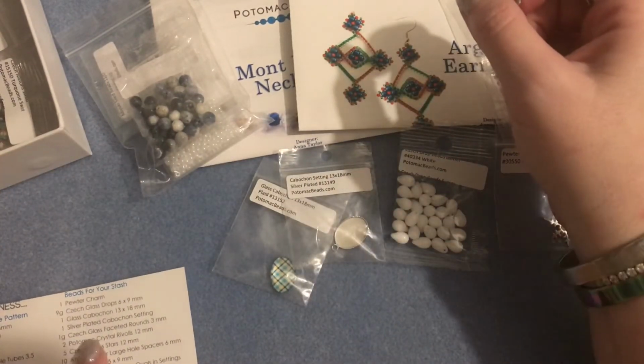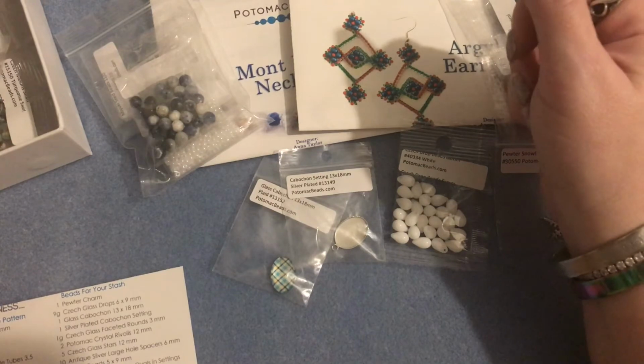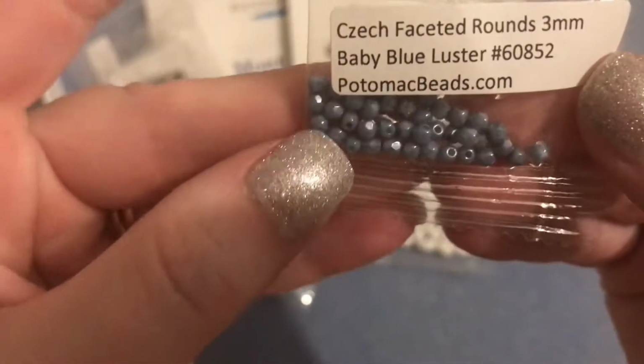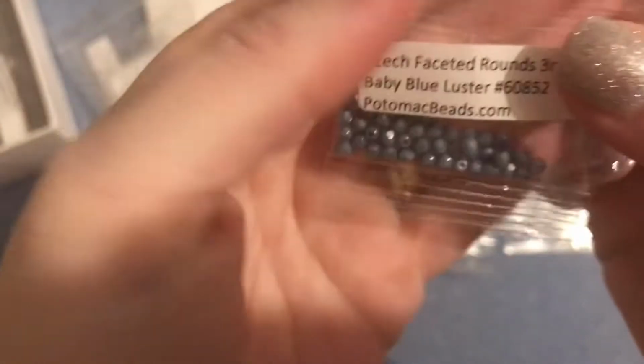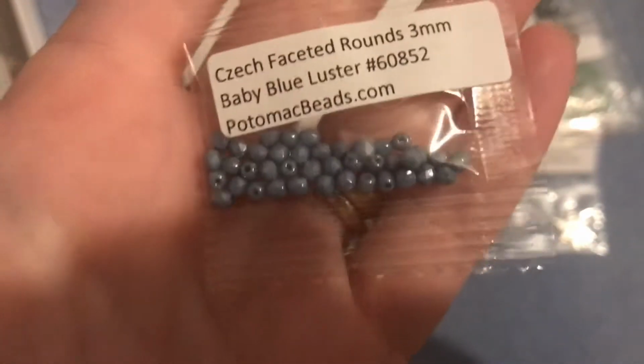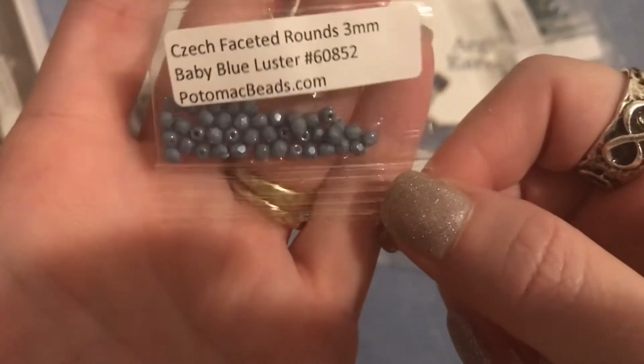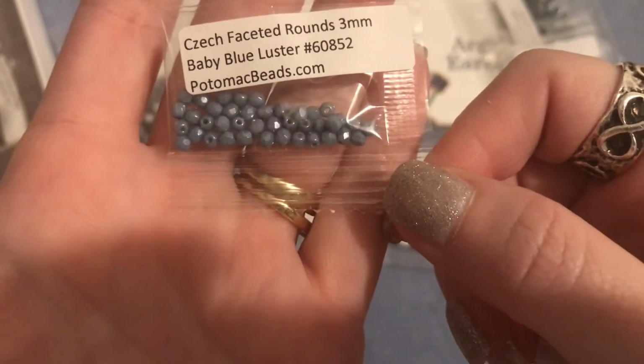We have 1 gram of Czech glass faceted rounds in 3 millimeter. Ooh, I like these. Baby blue luster. 3 millimeter faceted rounds. And that is a baby blue luster. Those are really pretty.